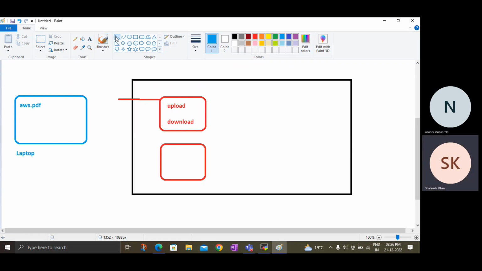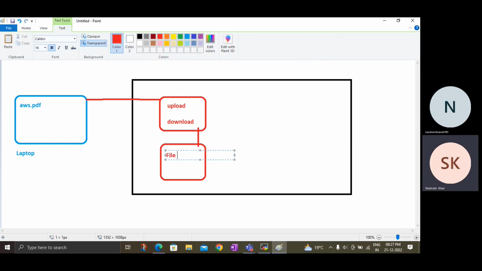So we have deployed a website on the container, and when you make a request, the request will go on that container. There you will upload the file. Then this first container will send the file to another container which is running in the environment. There the conversion will happen.